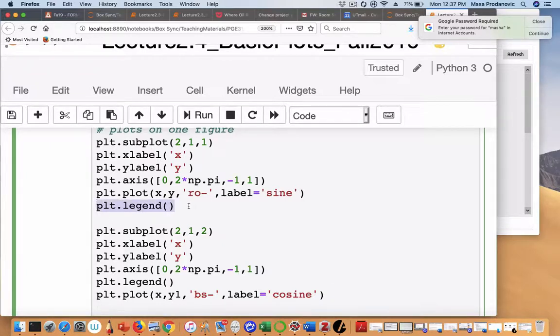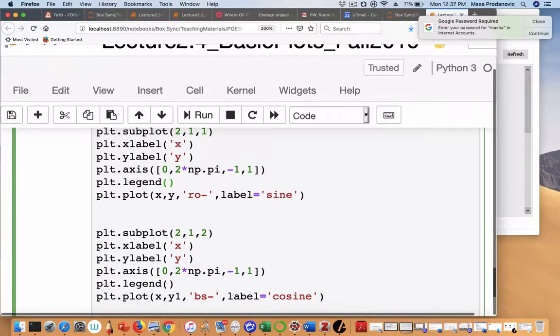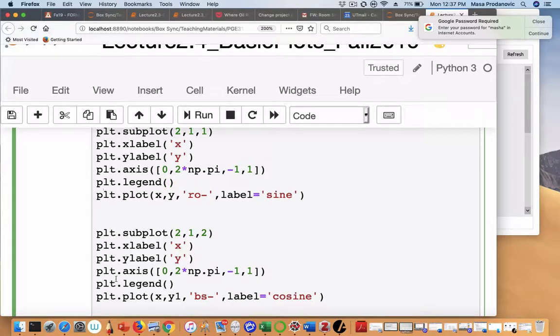And I ever so slightly reverted this, so I'm going to go back to the same order. Everything is the same, except data is different, and which subplot.